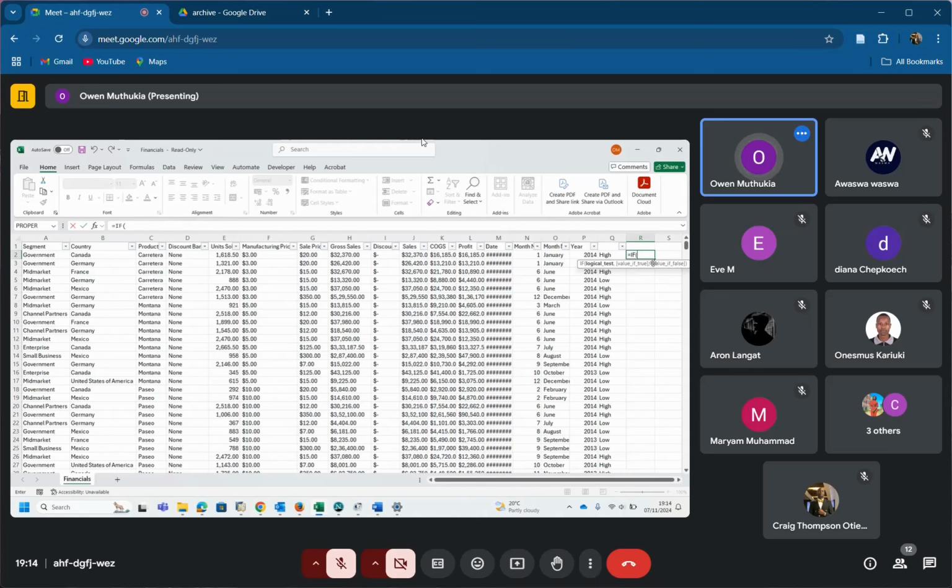So we can say equals, and we say and. So we say equals and we select our cell and say E2 is greater than 1000.